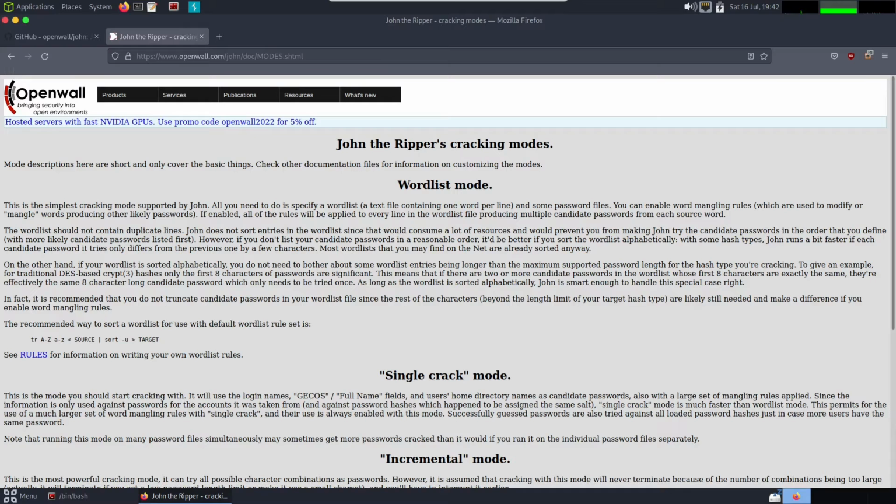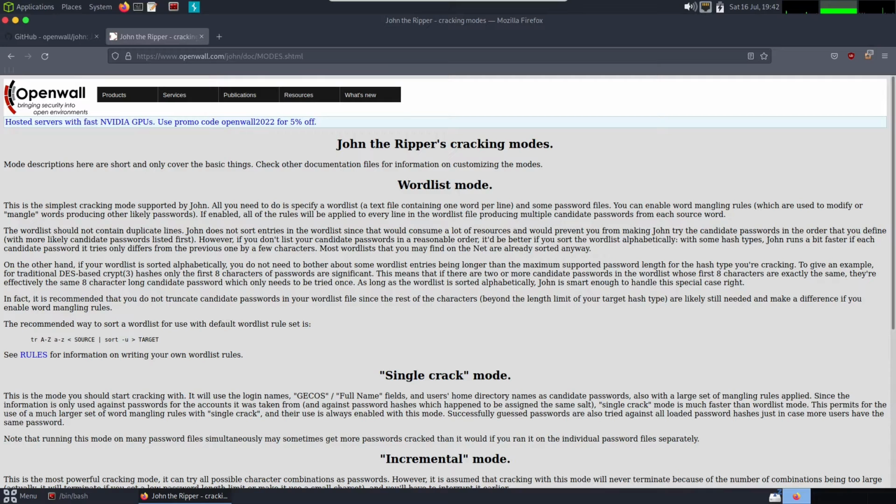John the Ripper has a number of different cracking modes. The most commonly used one, in my opinion, or the one that I've used the most, is wordlist mode. What wordlist mode does is it uses a word list, one that you've chosen, to compare the hash to. It goes through and hashes the words in the word list and compares them to the hash that you fed it to see whether they match, and that will allow you to get the correct password back for the hash that you've supplied.